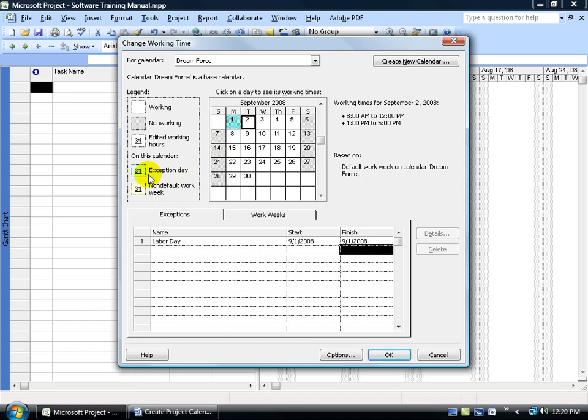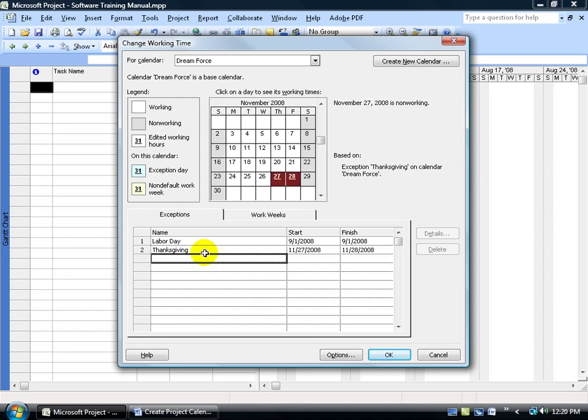Let's do a few more. I'm going to go ahead and scroll down the calendar, and the second way to set your exception days is to go to the day that you want off, or in this case Thanksgiving. I'm going to click and drag the 27th through the 28th, and then come down here in the second row and type in Thanksgiving, and then hit Enter.